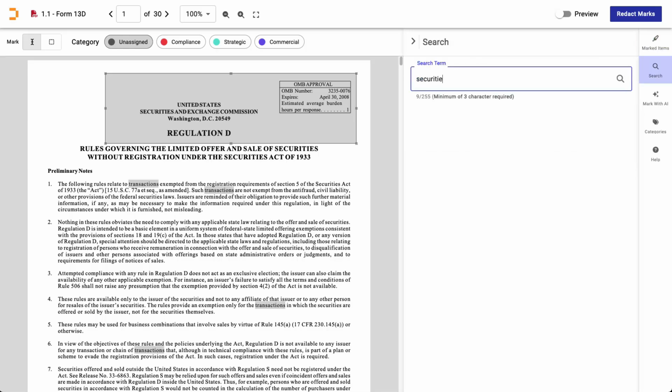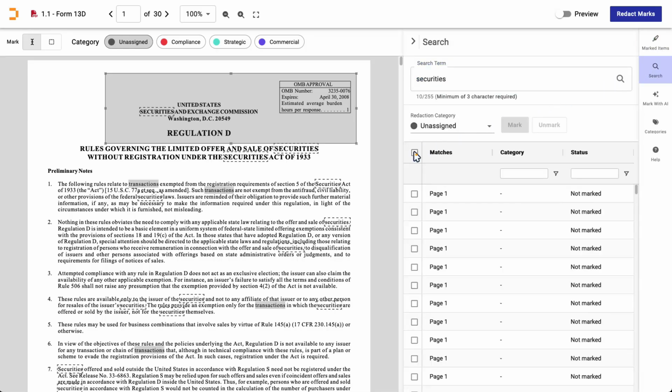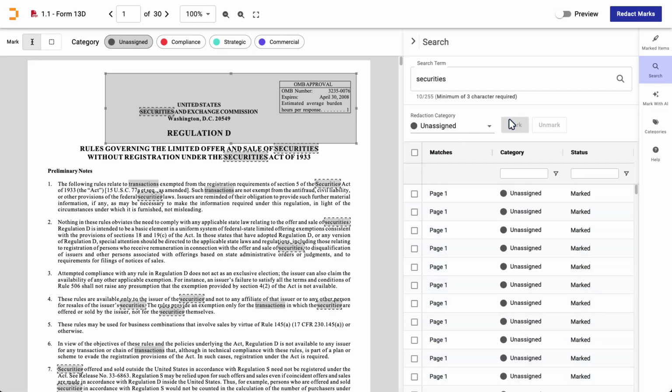If the text you want to redact occurs multiple times in the document, you can use the search feature to mark it up everywhere it appears. If your search finds any instances of the text where you don't need to redact it, you can unmark these manually. For large documents, you may want to upgrade to our Redaction AI, which instantly finds and marks up over 100 types of personally identifiable information, saving you from hours of manual redaction.